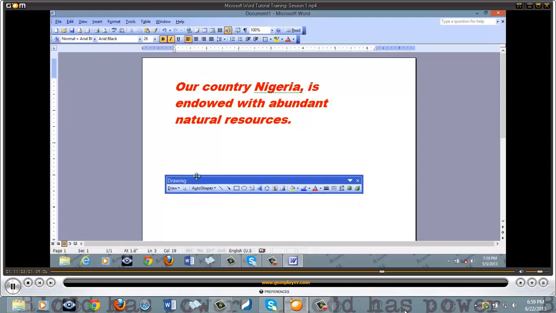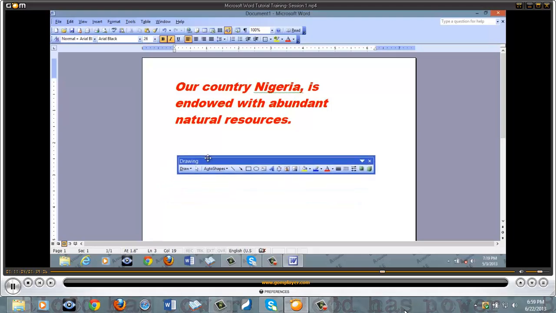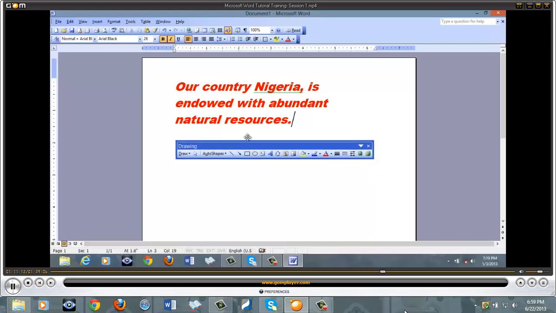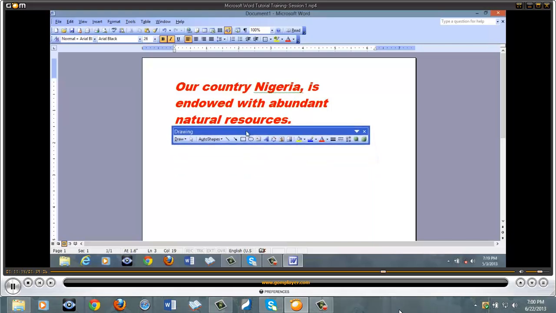What is it all about? It contains some tools which can be used to draw various kinds of objects or shapes, as well as lines.